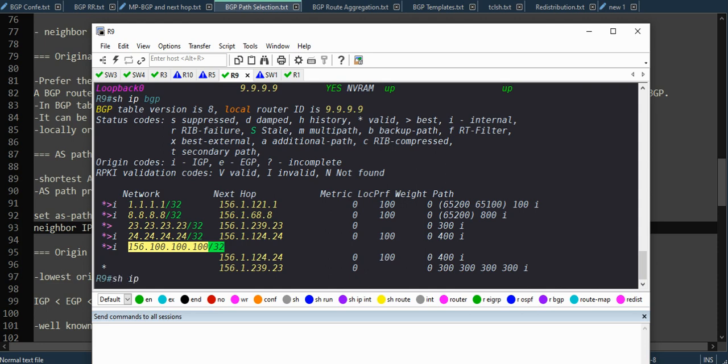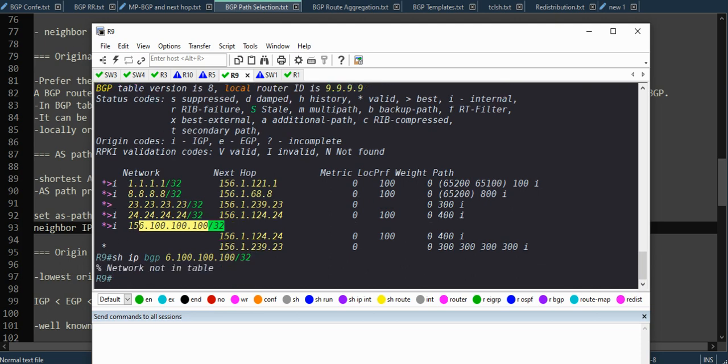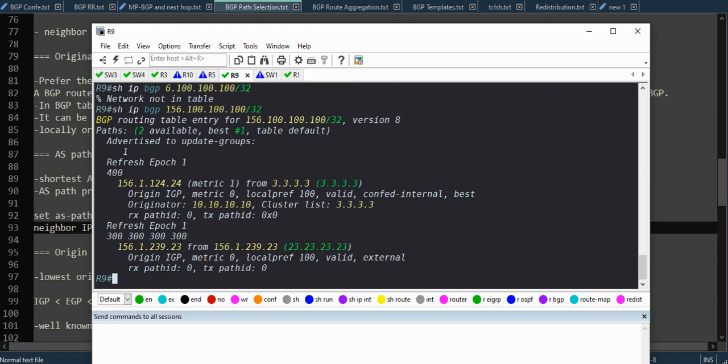If I do show iBGP on this route, R9 will choose 400 as best because AS300 is prepended.